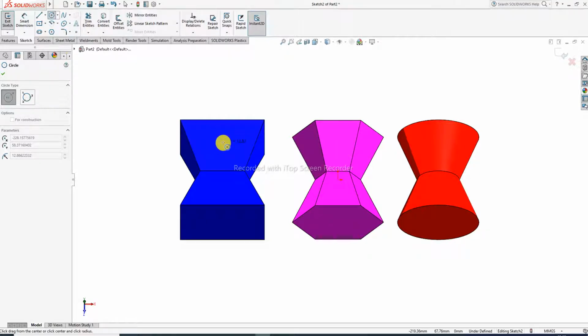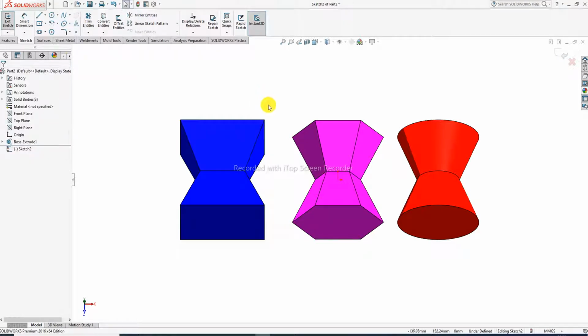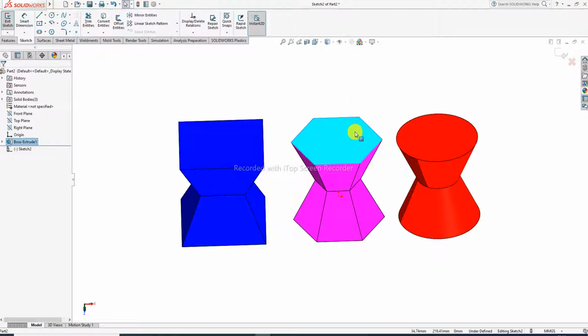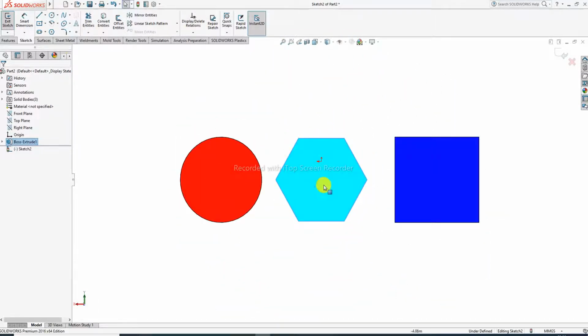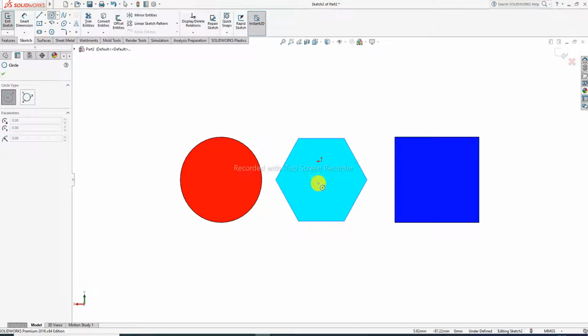This body is showing here. At first this face is created here. Draw any circle.